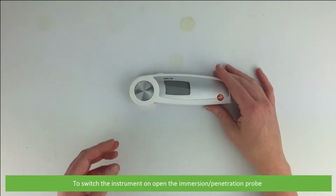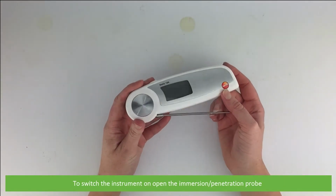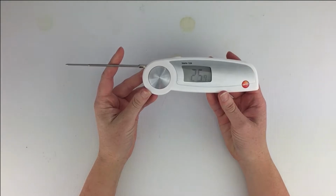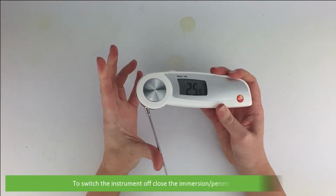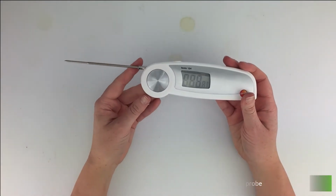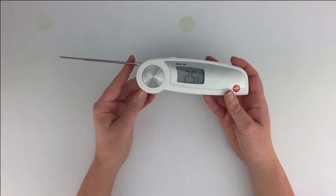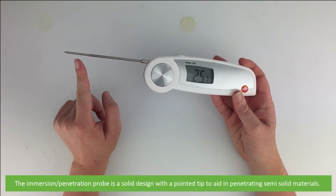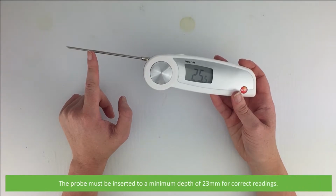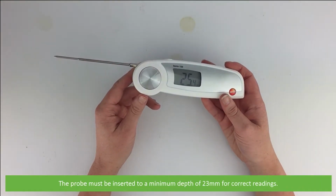To switch the instrument on, open the immersion penetration probe. And to switch the instrument off, close the immersion penetration probe. The probe is a solid design with a pointed tip to aid in penetrating semi-solid materials. The probe must be inserted to a minimum depth of 23 mm for correct readings.